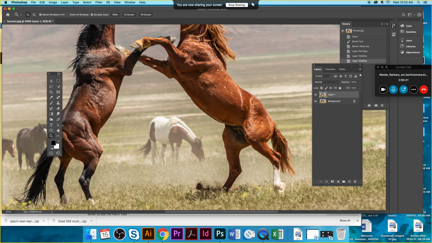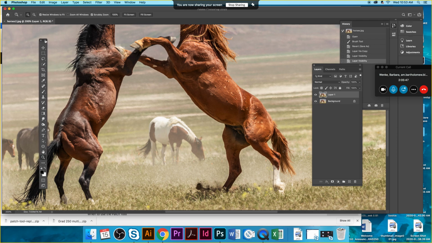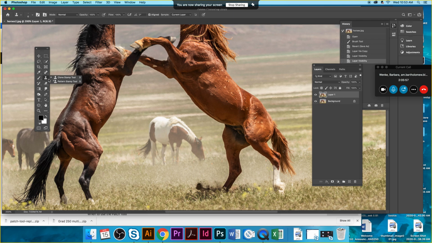So the tools in question that we're going to deal with, and Karen, I don't know if your toolbar is like this. You might want to have it side by side. Side by side is sometimes easier on this. So the clone stamping tool is here, right? And then we have our patch. Where's our patch hiding? Here's our patch.